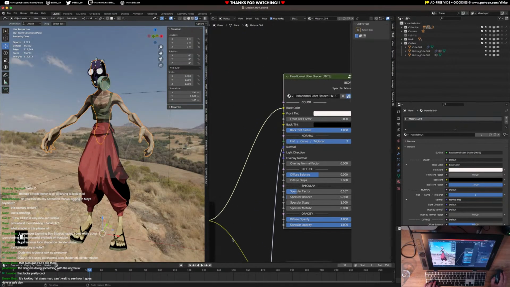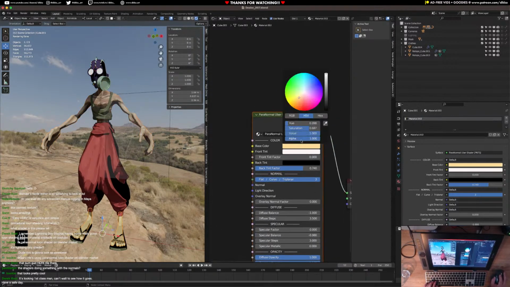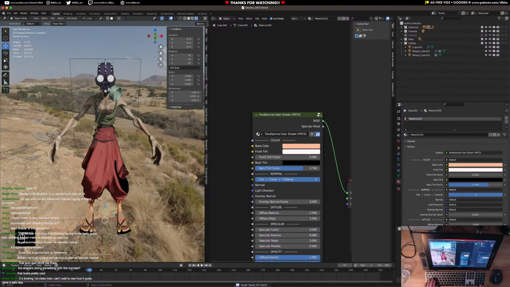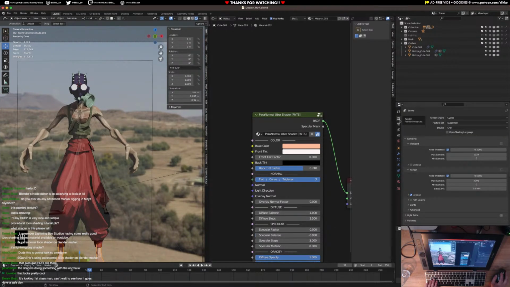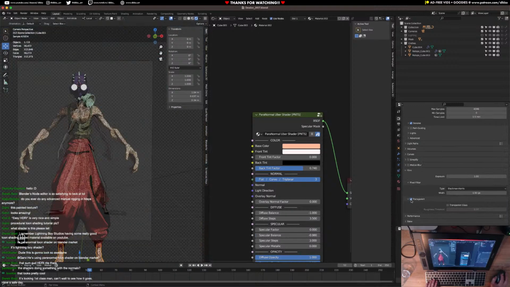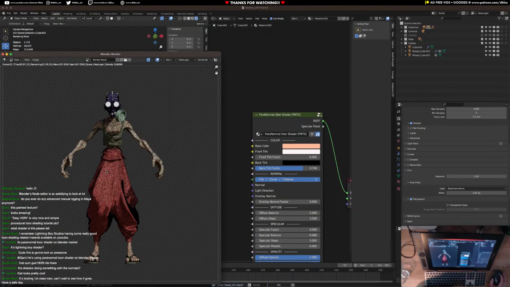So I just want to double check the color of the feet. Let's just make them a little bit more natural. I will properly texture those feet later, but I'm just interested in seeing how it all comes together. Let's see how fast it renders. I'm going to turn off the background. All right. See how fast that renders. Oh wow, okay, it's pretty quick.